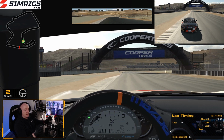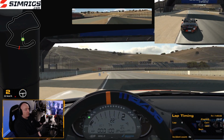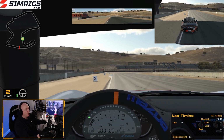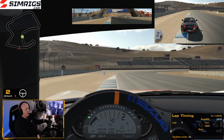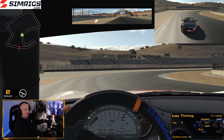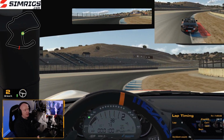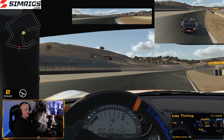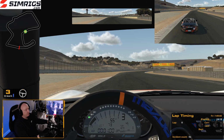Now, in the old Mazda, before it changed, you used to hook fourth gear here before this right turn, but now just leave it in third gear. And then just before the end of this curb, we're going to be turning in in third gear. Just lift off the gas if needs be, just to get the car to rotate. Now, you can hit that curb a bit. If you're going fast enough, then the car will just skip over there, no problem at all.